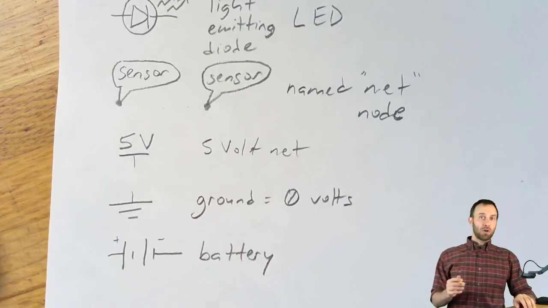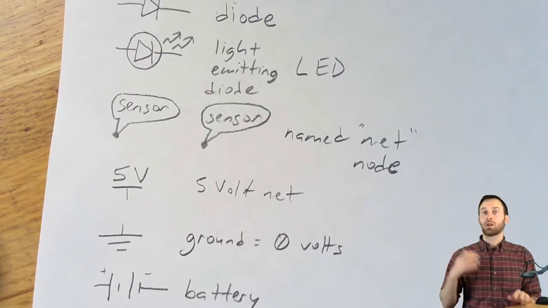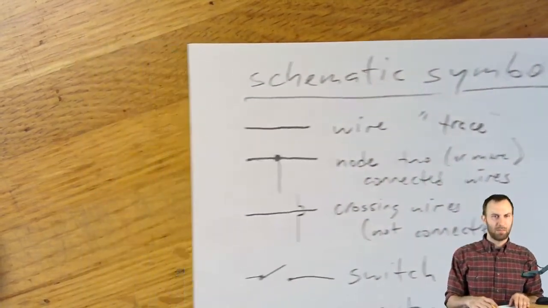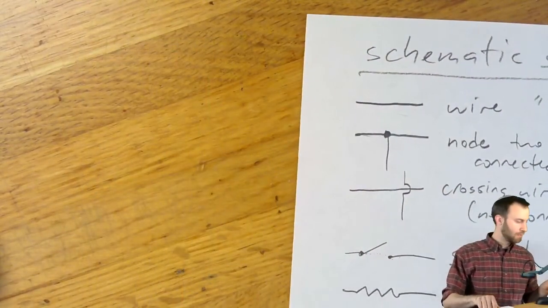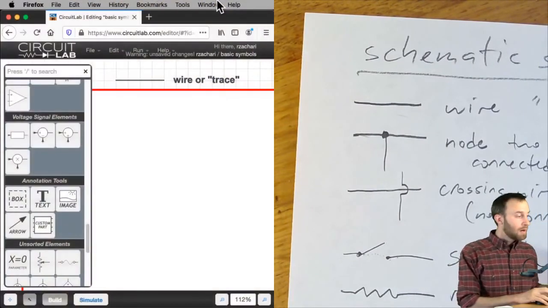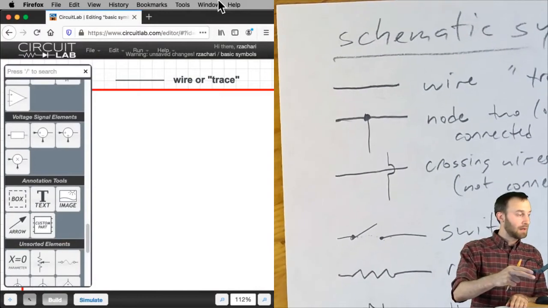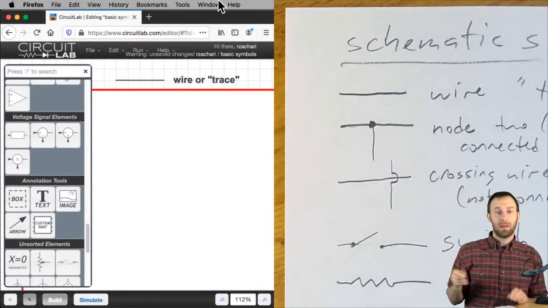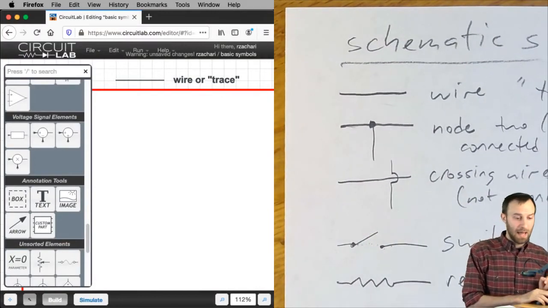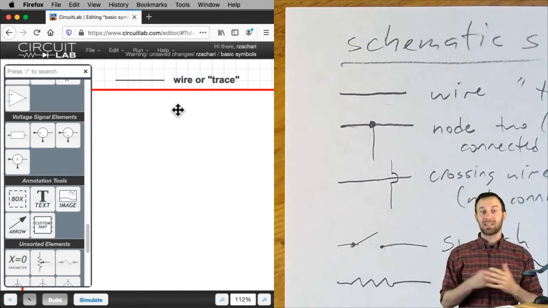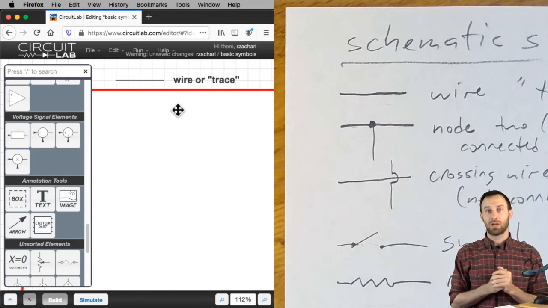And I just want to show you what some of these symbols look like on a computer. Some of them will be kind of the same, but some of them might vary a bit. So I'll shift this over to the right, and I've got loaded up here some different symbols in a website. It's called Circuit Lab. And if you're a student at Carnegie Mellon, you have access to Circuit Lab. You can go to circuitlab.com and sign in with your Andrew credentials.